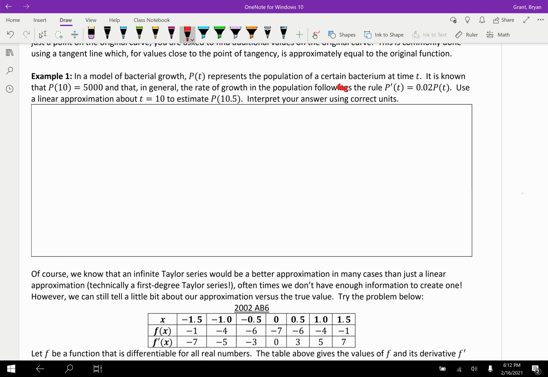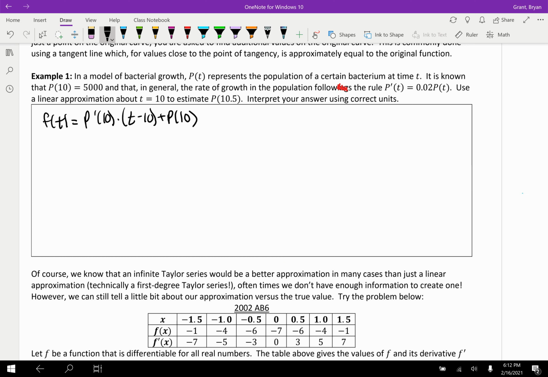We are going to start with our tangent line. That doesn't seem too bad, right? It's about t equals 10, so I'm not going to call my tangent line t in this case because t is the input variable. So let's just call it f of t. So f of t will be found by how? Well, we need to find the derivative at 10. That's P prime in this case. So P prime of 10 times t minus 10 plus P of 10.